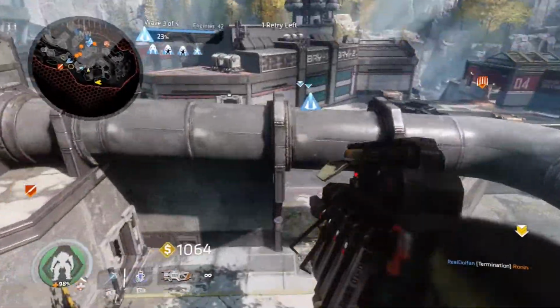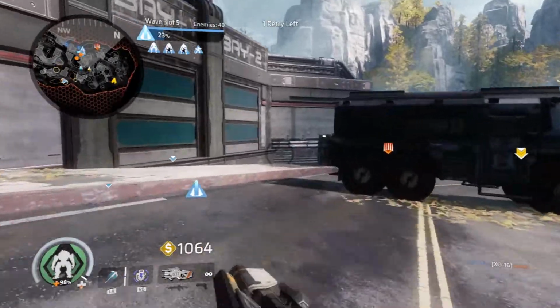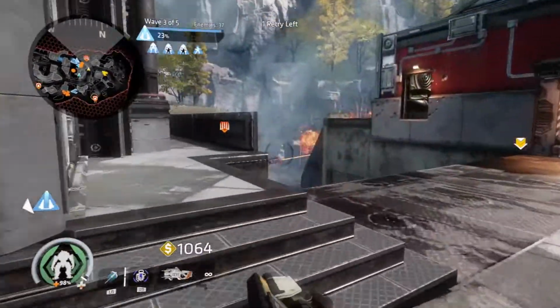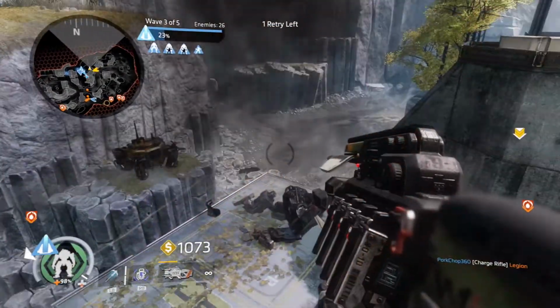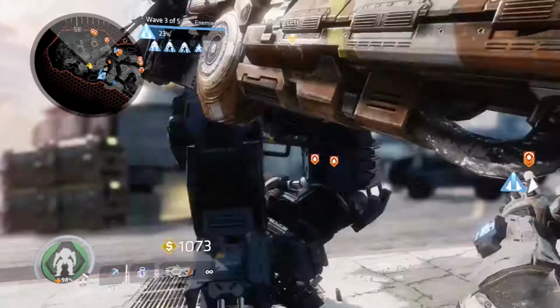Alright. So take out the rocket ones, then our Titan, where are you at? What are you doing? He's way over there. He's the yellow spot over there on the side of the map. He's way over there. What is he doing? What does he think he's doing? Yay, weapon challenge. Alright, Titan. Come on. Let's get out.